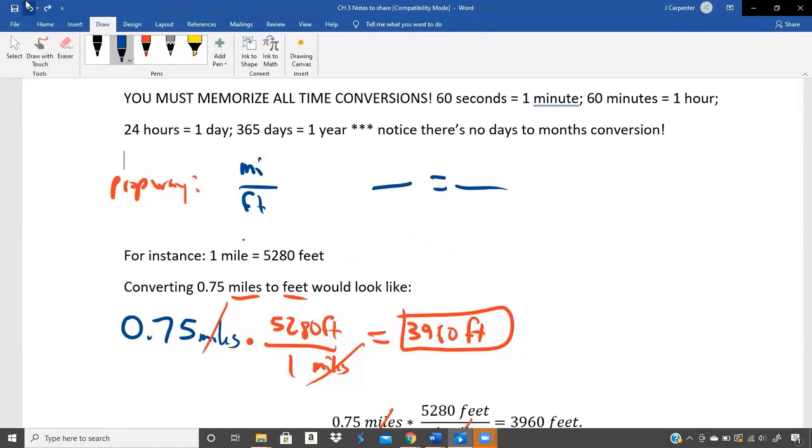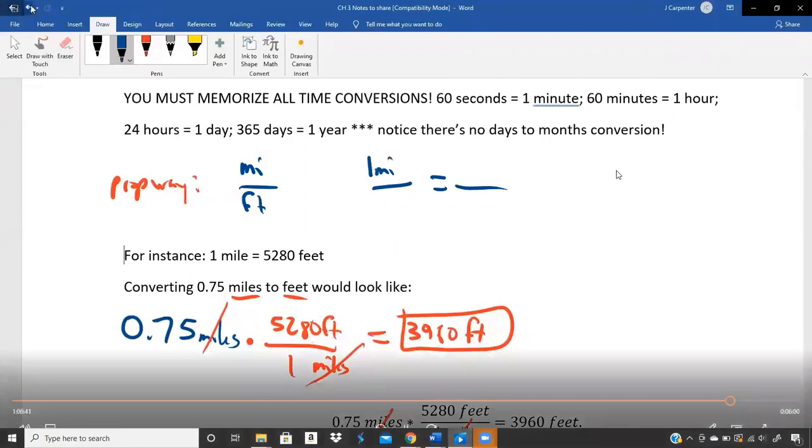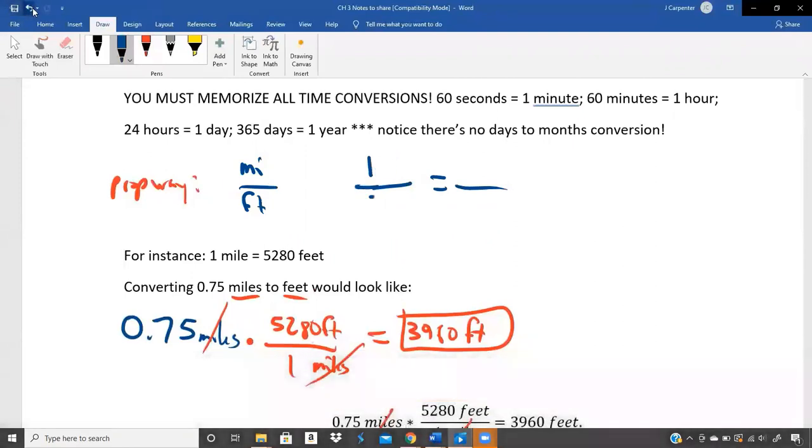All right, well, use the conversion factor as one of the sides of the fraction. 1 mile is 5280 feet. Now, when we do proportions, we don't write the units. You can, but it's going to get ugly if you do. So 1 mile, 5280 feet. The reason with proportions that we don't have to write the units is because we're staring at the units right here by knowing what they are. Anything from the top is miles, anything from the bottom is feet.